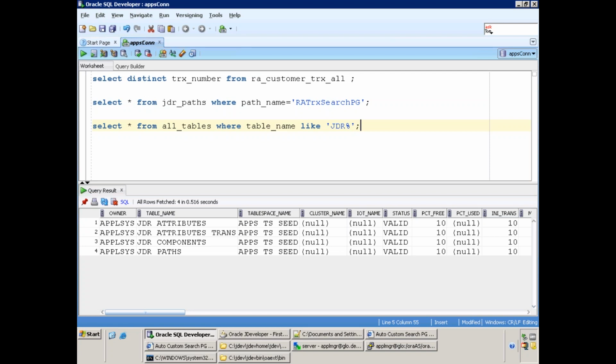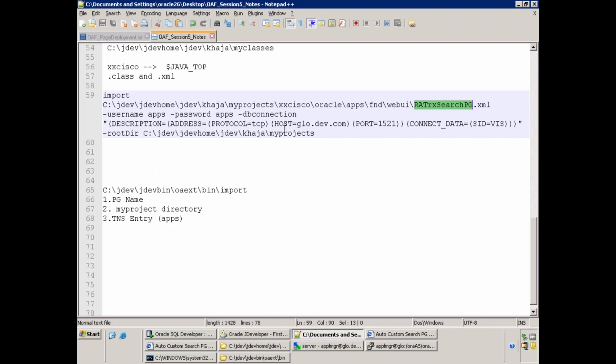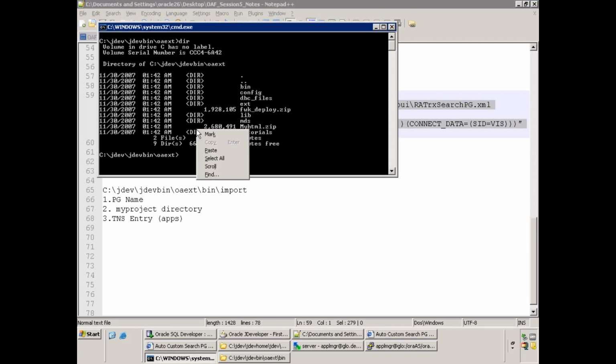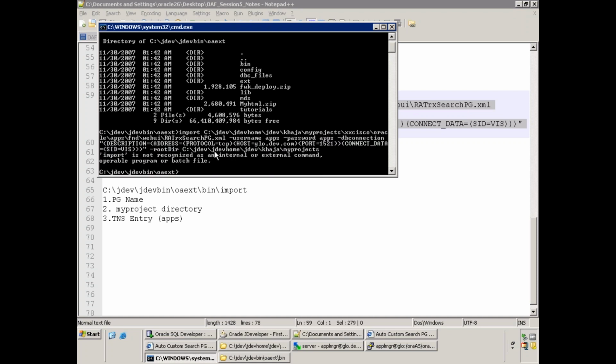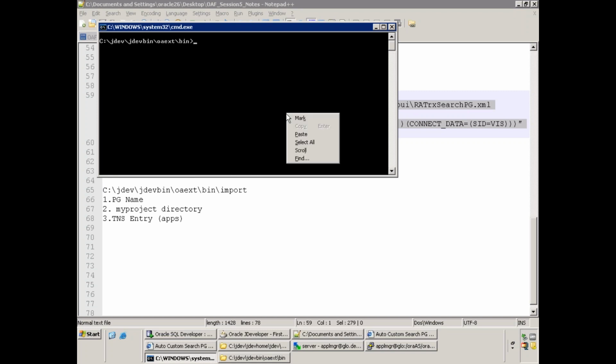Okay, let us see this. Once we run the import command, you'll have a clear idea. Let me run the import command first. I'll copy this particular script and run from here. You can also run from the server. Either way it will work. Now it says some particular issue: import command is not found. Yeah, it is available in the bin directory, right? Now run.